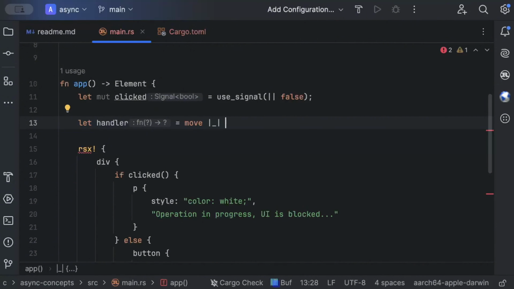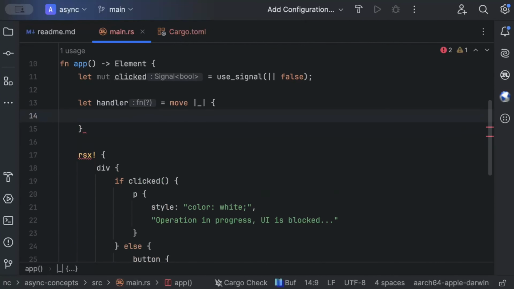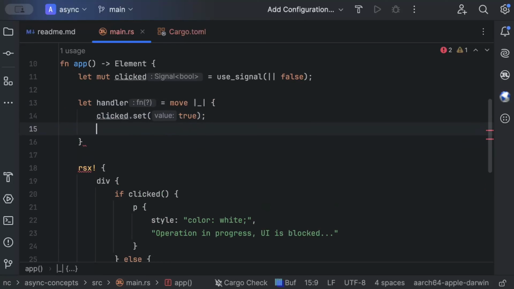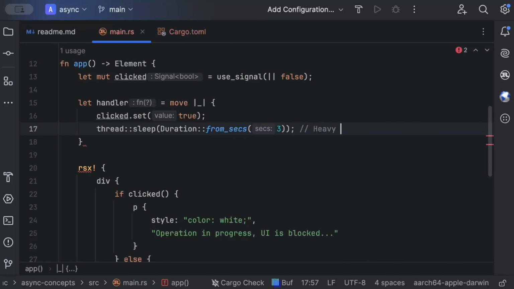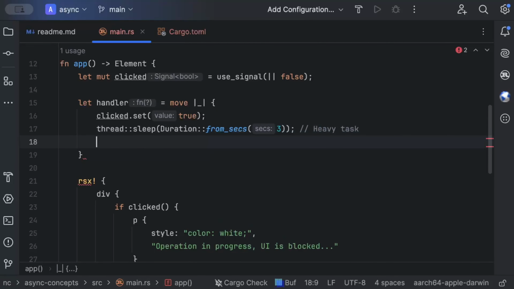The event we discard, and here what we do is we set clicked to true, and then to simulate a long running task or a network call, we just sleep this thread for, let's say, 3 seconds. So you can say a heavy task. And finally we set clicked to false.